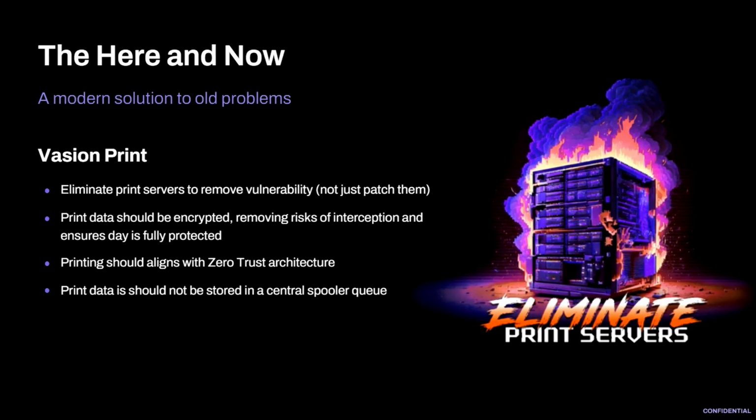That means we authenticate and secure every print interaction every time. It doesn't matter if it came from a BYOD device or a guest device off an untrusted network, even coming from something like a Starbucks cafe, or if it is on your network and you still want the validation that it is coming from an authenticated source.